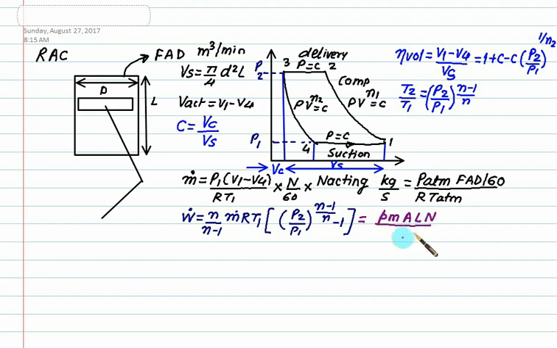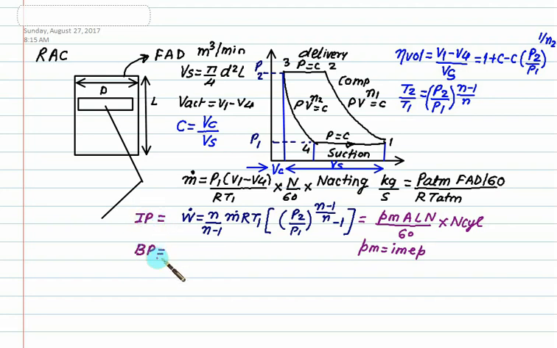This equation is commonly used in the case of IC engines to calculate the indicated power or the theoretical power. This one is the power developed for one cylinder, so we have to multiply by the number of cylinders if we have more than one cylinder. Pm is called the indicated mean effective pressure, and therefore this term is also called the indicated power.